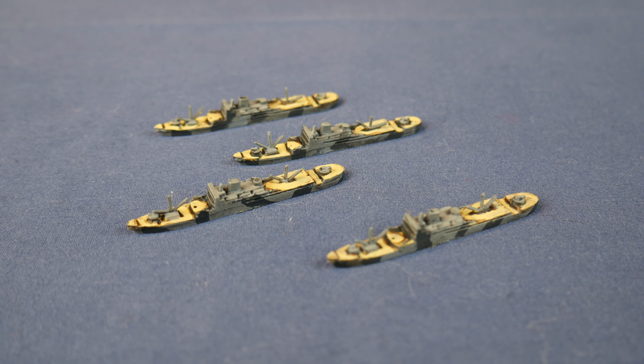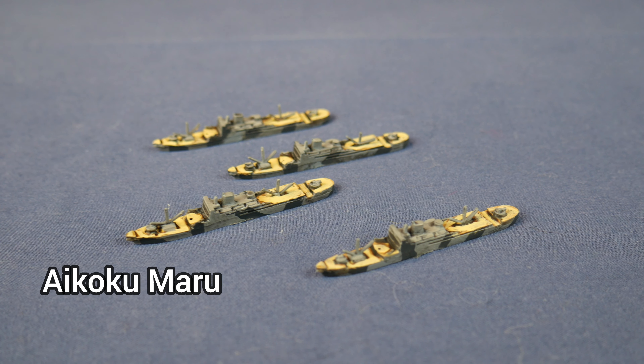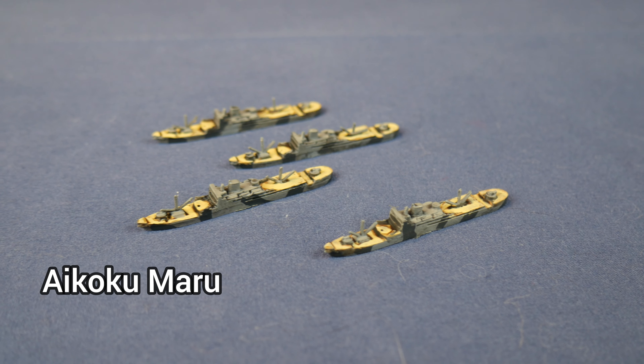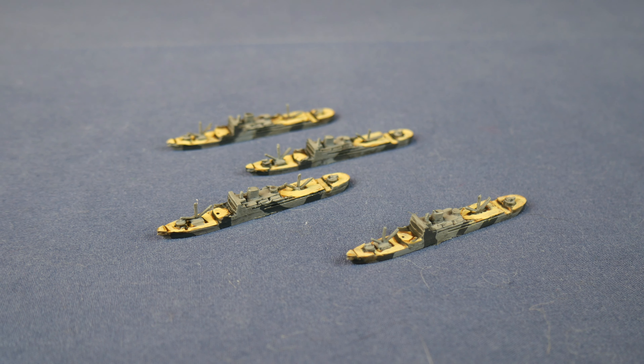Also I got the Japanese Maru class ships as well. These are a specific Maru - I can't remember the name, it's Japanese - but they all look pretty similar, these cargo ships. I thought I'll get these so they can be some nice targets for troop landing ships for the Wildebeest, if nothing else to see how many of them can sink anything. So I painted those as well, quite pleased with those, very happy.